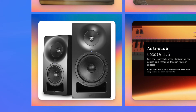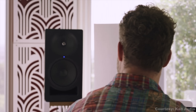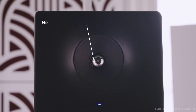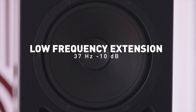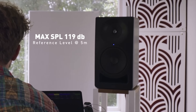I'll link the new T05 below. Kali Audio just expanded their high-end Santa Monica monitor line with the new SM8. It's a three-way coaxial studio monitor with an 8-inch subwoofer, a paper mid-range driver, and an aluminum dome tweeter — the same coaxial design they use in the IN-line series, but now with a lot more power. That's 300 watts total, bass down to 37 Hz, and a max SPL of 119 dB.